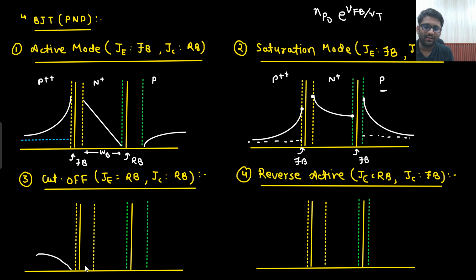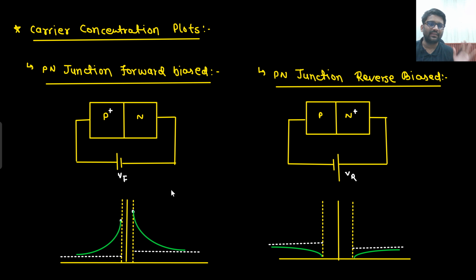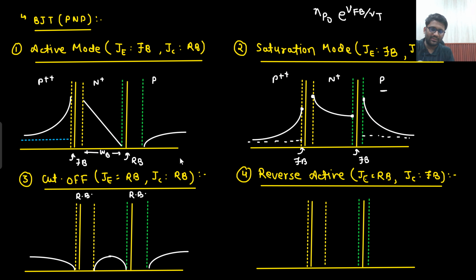Right? Again let me repeat. Both are reverse bias, no? Reverse bias means this kind of curve I should get. This kind of curve I should get. So if you join both of them, this kind of curve you will get. So simply you need to join. That's it. Okay? So what you will get? This kind of curve here, this kind of curve here, this kind of curve here, and this kind of curve here. So this will be your cutoff region, where this is reverse bias, this is reverse bias. So these two kind of plots are being joined, that's it. Forward bias, reverse bias, so this plot, then this plot is being joined, and here. So this kind of plot we got.